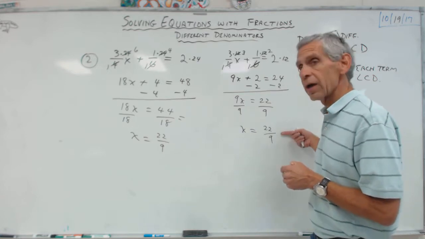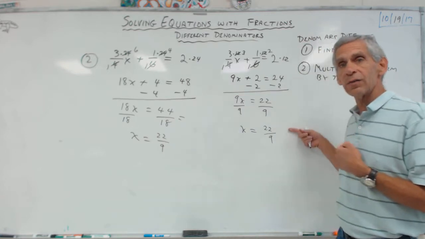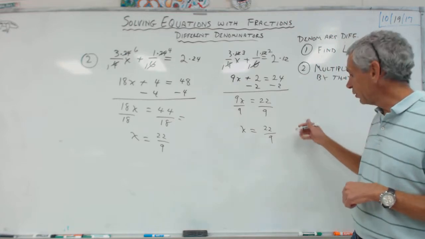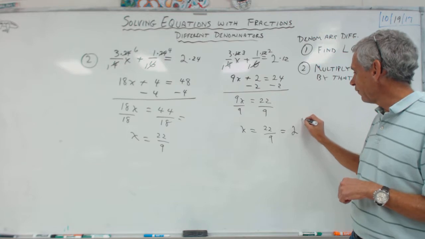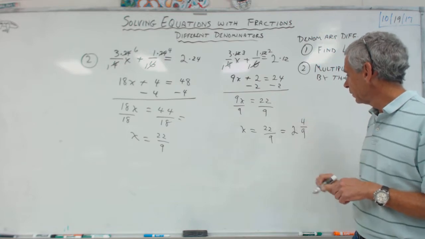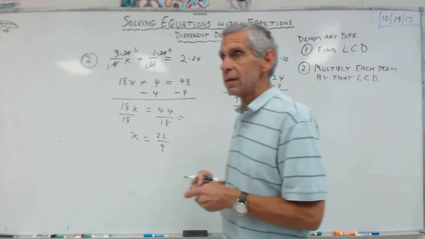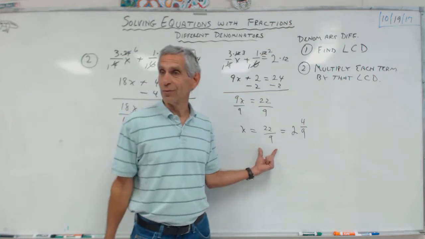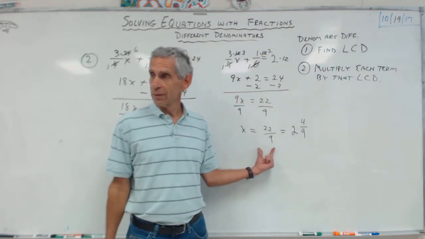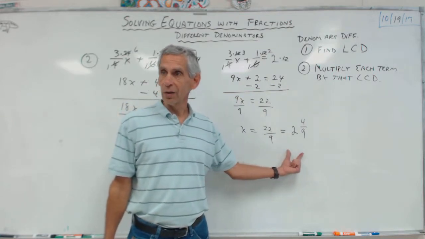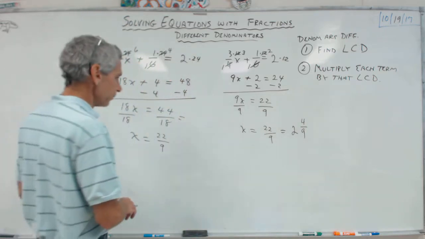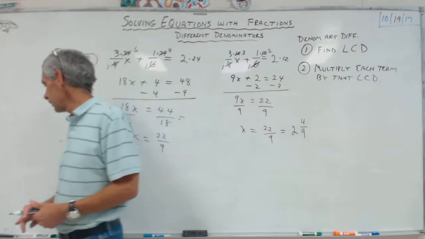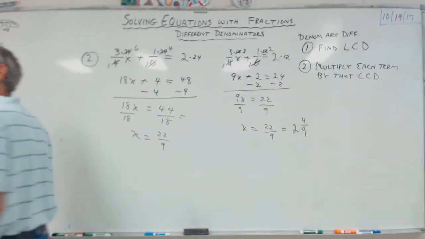Yeah, you can, but I would just leave it like this. But if you want to, sure. It goes in 2 times, that'd be 18, and 4 ninths, right? Yeah. You can do that, it's totally fine. But my point is, you don't have to. This is an acceptable answer, right? So you don't have to go to the next step. You can just leave it as an improper fraction. Try to think if there's any other examples that I might want to go over.